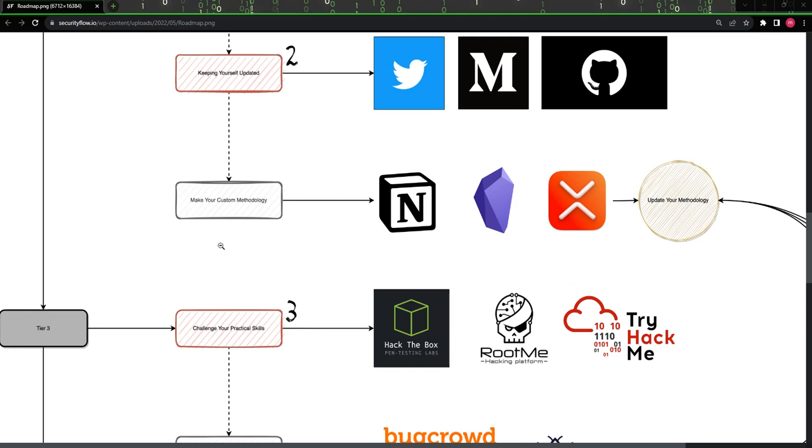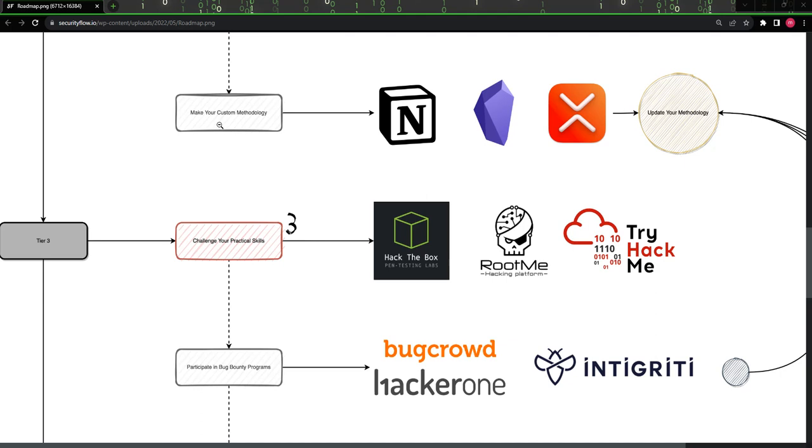In your next step, you have to make your custom methodology. Most of the top bug hunters have their own methodology in which they have written the various test cases when approaching a target. They have gained this knowledge from different books or other hackers' write-ups.